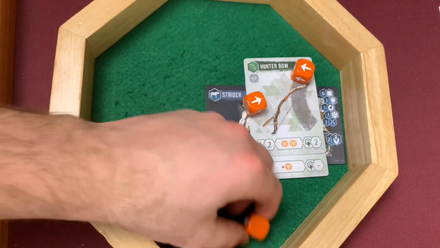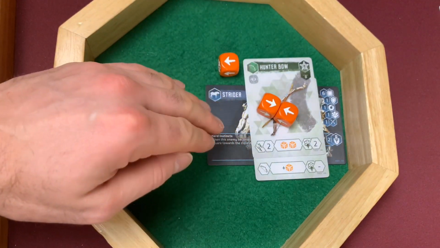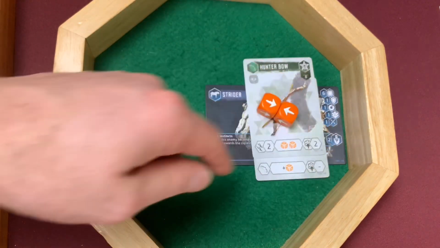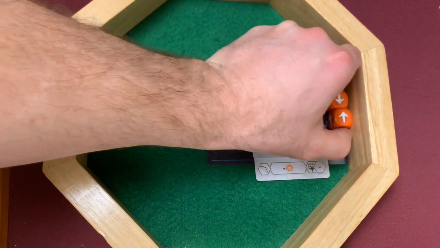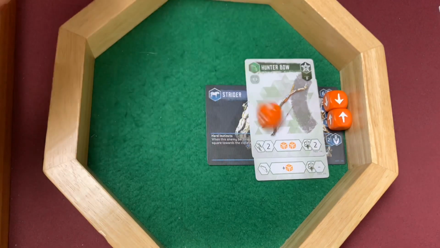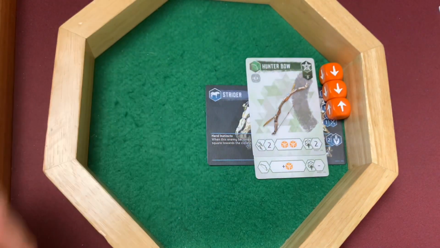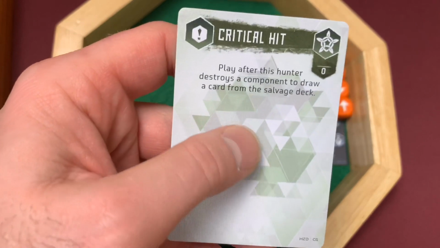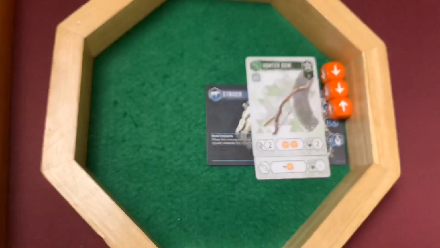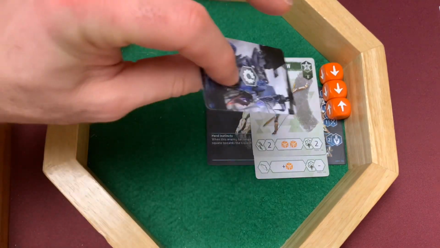We got a total of 2, which is the tier value. Now, of course, it does get its defense if it's alerted, but it is not alerted, so it is not going to be able to deal with this damage. I am going to destroy the component, but I'm also going to roll again because I can, because I'm accurate. And we got 3, just for the heck of it. We have destroyed the canister. Super good. I'm also going to play critical hit: play after the hunter destroys a component to draw a card from the salvage deck. I'm going to discard this card and grab a card from our salvage deck and see what we have got.